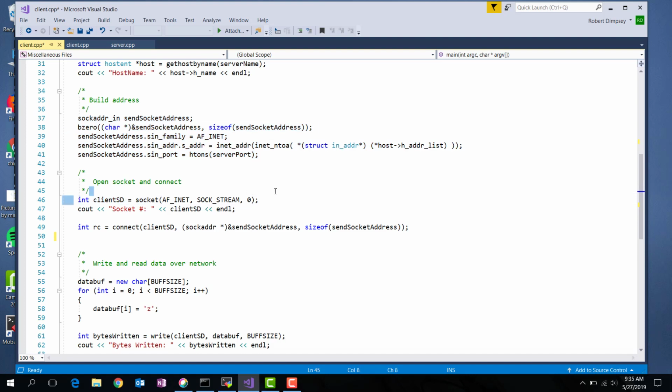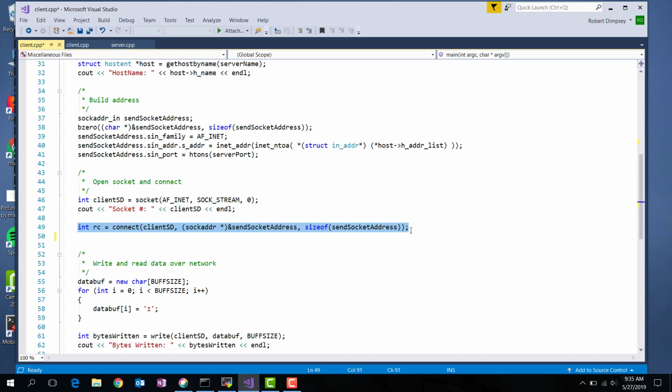I will go ahead and create a socket. AF_INET is passed in because it's the internet, and I'm using SOCK_STREAM, so I'm using TCP/IP. What gets returned is an index into the file descriptor table, that index into a location which points to the socket. So now I've created a socket. I can now use that socket to directly connect to the address that I created above. And I do that with the connect system call.